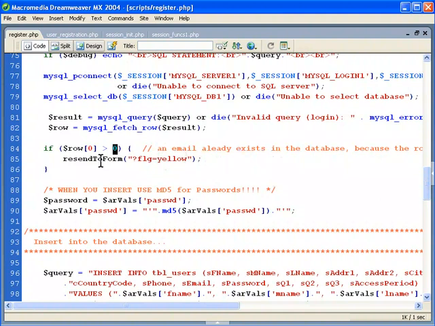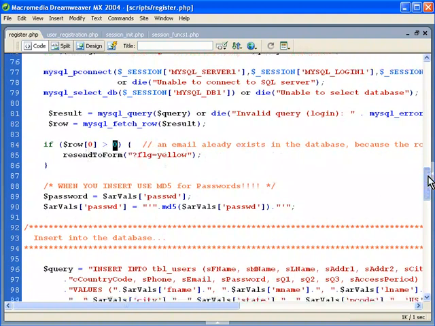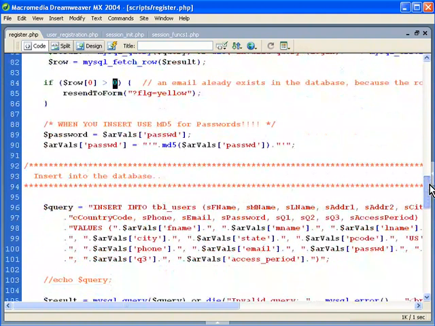We're going to send a yellow flag back to the form using the resend to form function, and that just processes the information to get it ready to go back to the form after we update the session. All right, so now after that, if we clear all of this so far, we check the email to see if it's in the database, in that table. Now we just have to encode the password using MD5. Now this is like a one-way ticket. Basically, when you get a password and then you use the MD5 function, you want to look that up, this is going to insert that into the database, and that's not going to be clear text that somebody who can actually go into your database can see the password directly there.